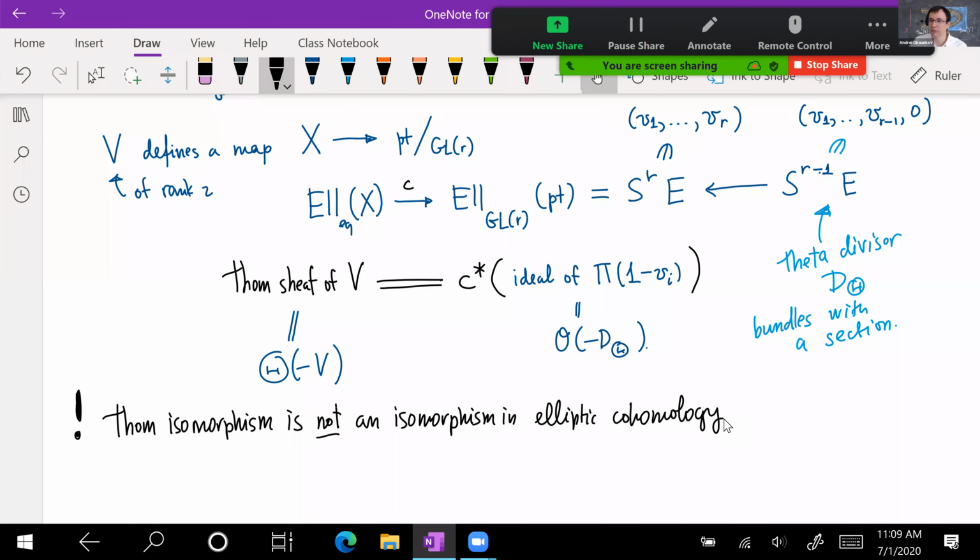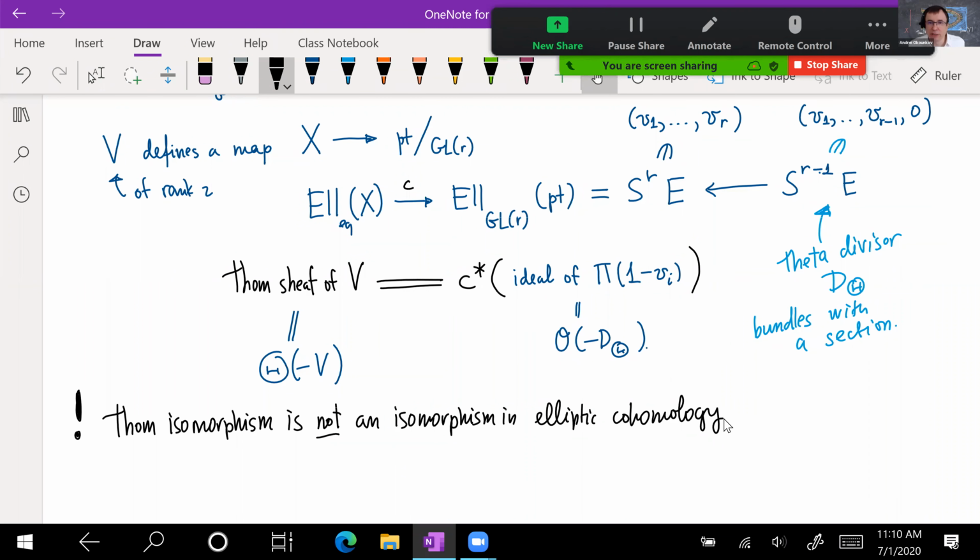So what's the name of the game? Previously we had cohomology as a functor from spaces to rings, but now they go to schemes. And on a scheme we can have many line bundles. We don't need any other line bundle on elliptic cohomology, just as good as a line bundle before.